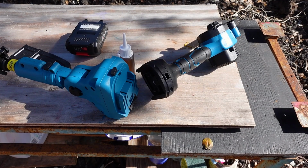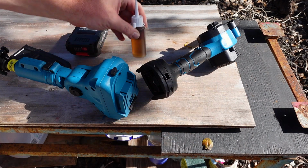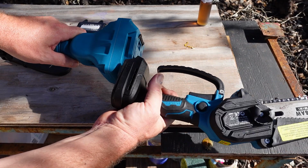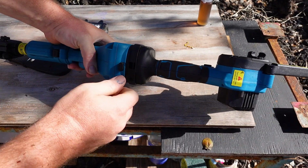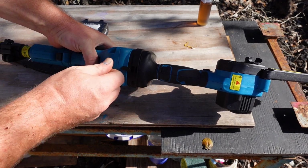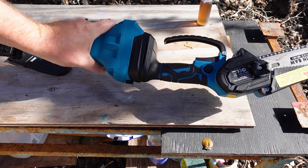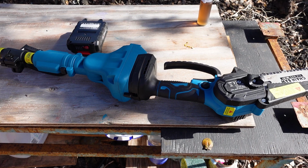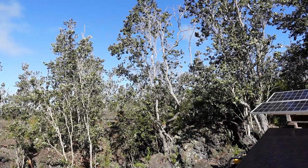It is time to give the pole saw a try, and this is pretty easy to do. You just need to remove the battery from the chainsaw and then slide the unit onto the top of the pole saw, and it will just click into place. You also want to make sure to twist this little piece up to secure the saw at the end, as this will make sure that it cannot get accidentally unhooked by a branch once it is way up above your head. Then you just put the battery into the other end of the pole saw, and you are ready to go.